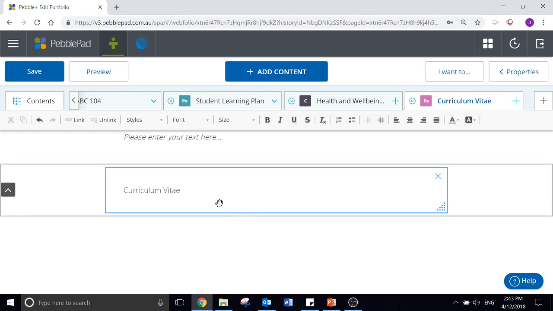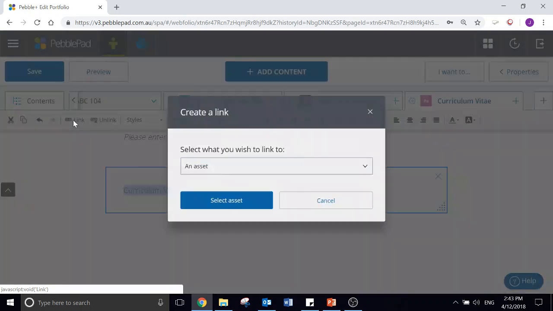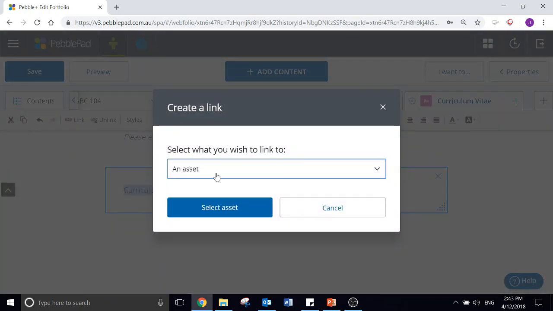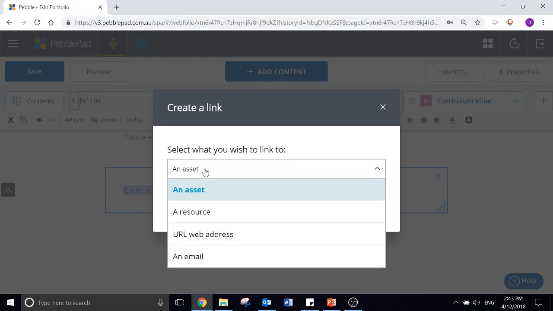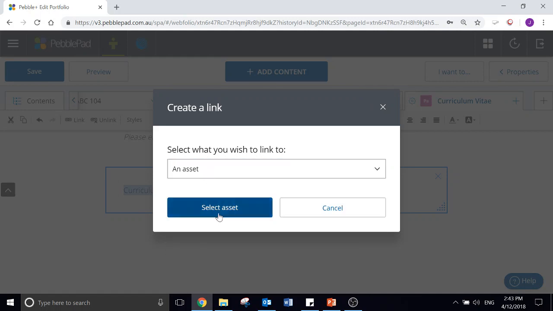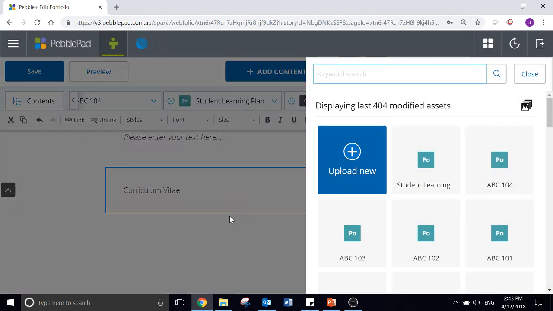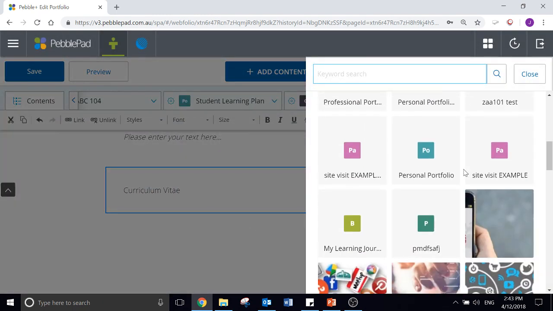So I would just highlight the title and go to link. Although it's not in my asset store, you do just need to select an asset because it wants to call it an asset, and when you upload it, it will be an asset. So you get this drop down, but in this case, it's an asset. You can see it's not going to be in my asset store.